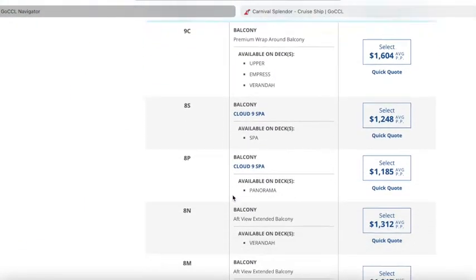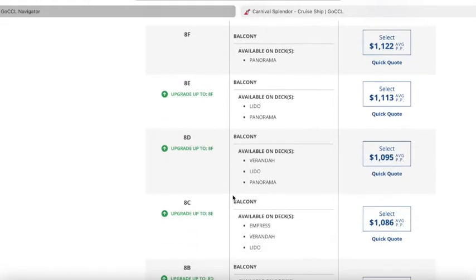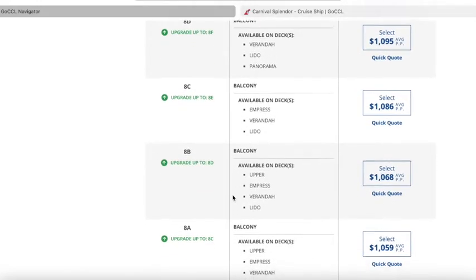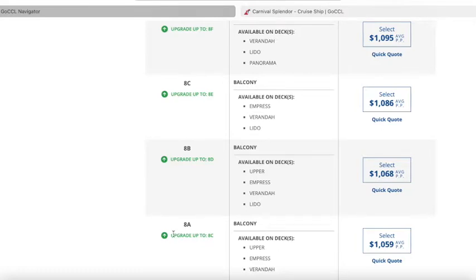So let's say, for example, we're now looking for cabins and your guest has decided that they would like to go for an 8A. Anytime it says here, upgrade to 8C, or if it's anything in green, what that basically means is for the price of an 8A cabin, we'll give you all the cabins up to 8C to select from. So in this case, this deal's quite strong because it allows you to go up and search a wider variety of staterooms all the way up to 8C. So we still end up clicking on the 8A and that'll then give us the cabin selection. But prior to doing that, this is a great tool down the bottom.